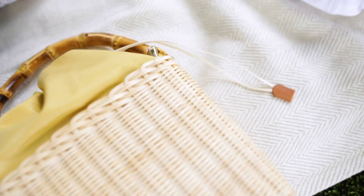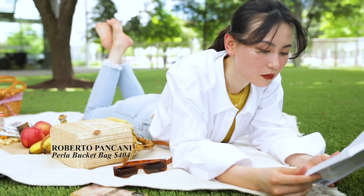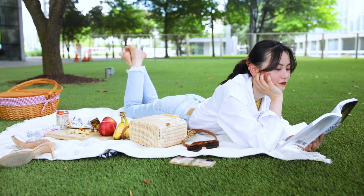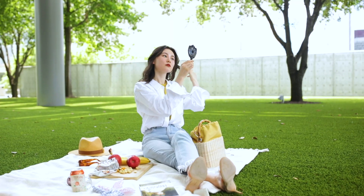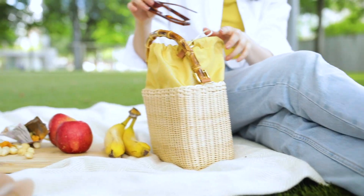A lovely summer bag is what we all need. This Perla bucket bag is handmade of well-polished wicker and a bamboo handle. It is very lightweight and a perfect size to put everything we need for the day. What I love most is the attention to detail — it has an inner side pocket and the drawstring closure on top prevents small things from slipping out of the bag.